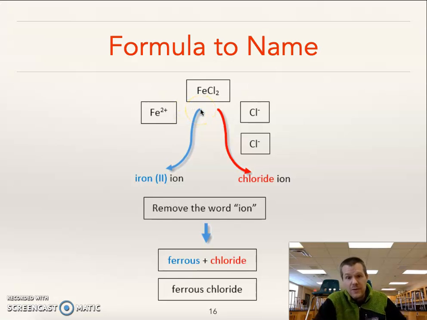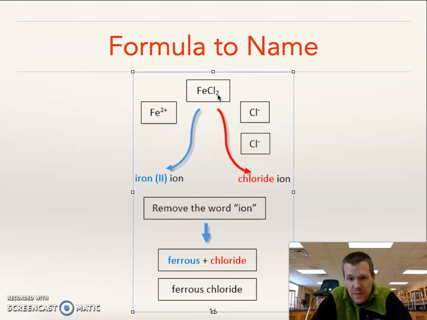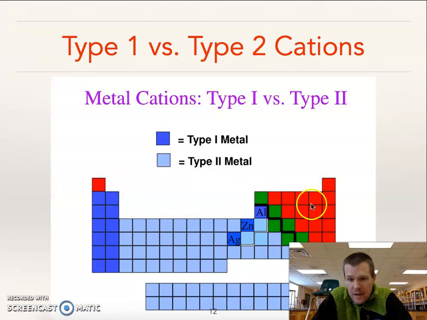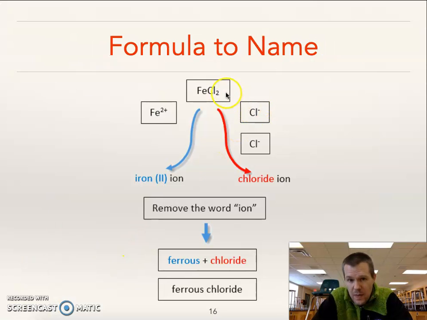Well, here's what you've got to do. You've got to work backwards. You know you have 2. Right here, this number 2 tells us that we have 2 chlorines. Chlorine's right here, it's a halogen. These halogens always have a charge of minus. That's going back to chapter 3. You might have to review that. The halogens always have a charge of minus. So you know that there are 2 chlorines because of this number 2.